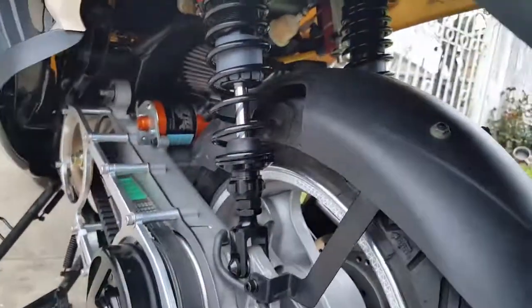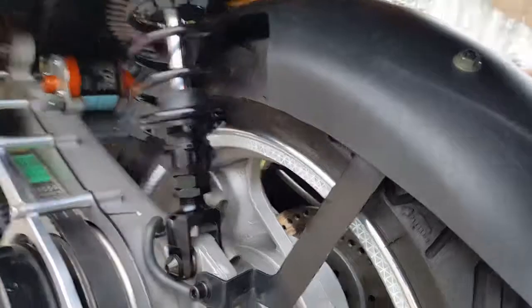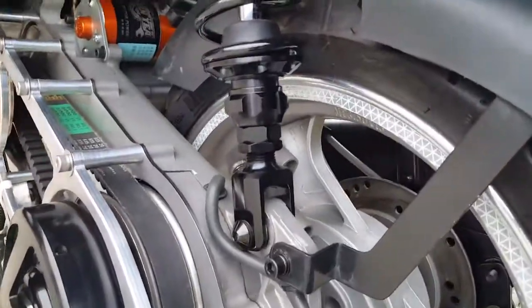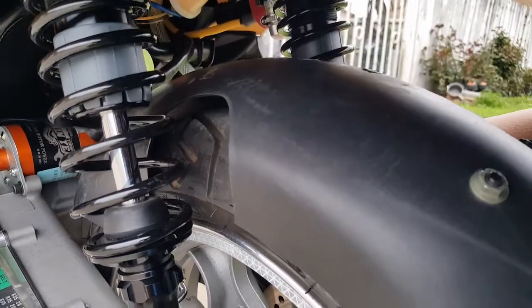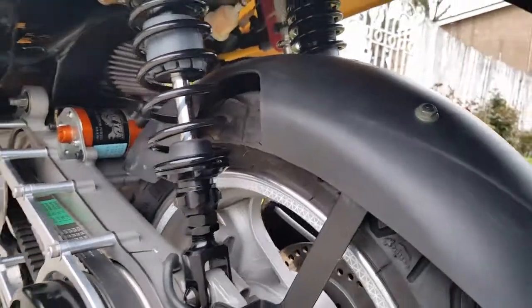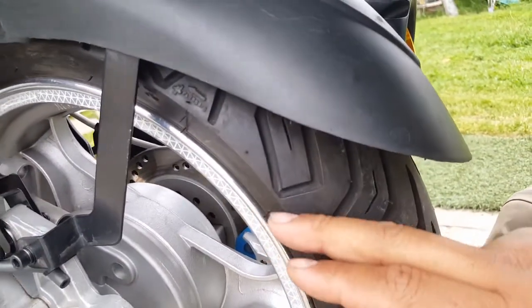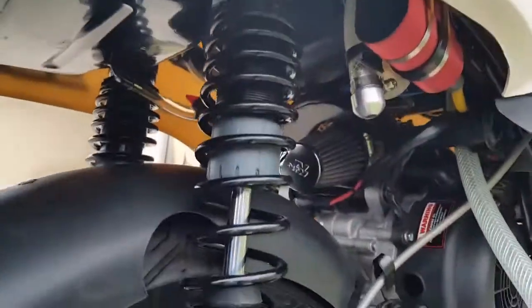All right, so anyway, if I pull him by a millimeter, then he's gonna take away from this guy here. Watch, I'll pull it right now, just as an example. You can see here my dilemma. See that, if I pull it, you see that? See how he's hugging? There you go, see that? He's hugging that tire more, so he's gonna be hugging right here. So it's either way, I mean, I'll try to drive it like this and see what happens.